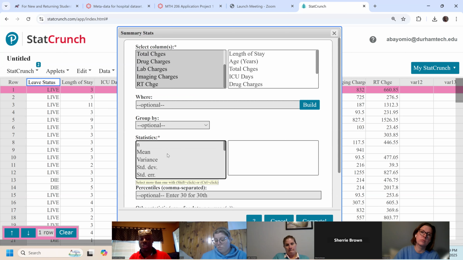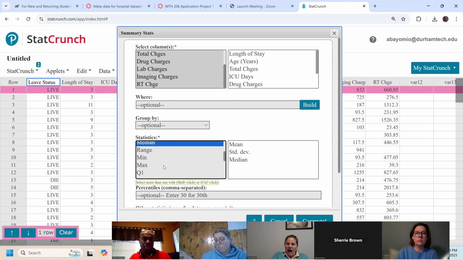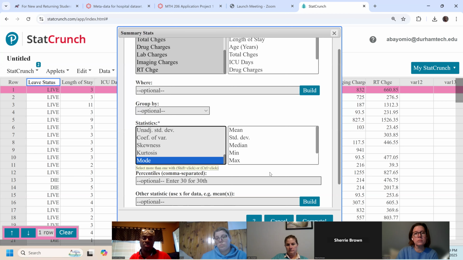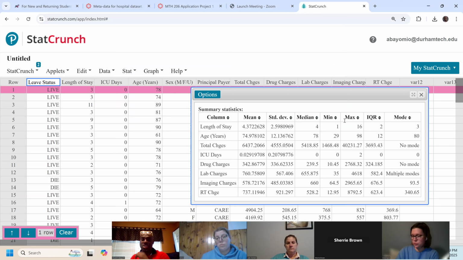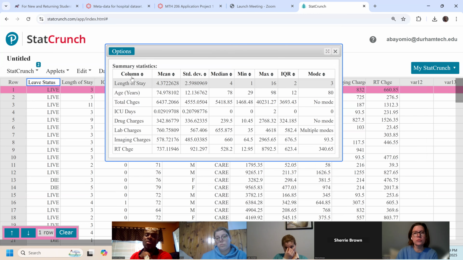I might be interested in the mean. I might be interested in the standard deviation. I might be interested in the median. What is the least value for each of the variables? The maximum, possibly the interquartile range. Yeah, maybe the mode if I want. And all I need to do is hit what? The compute key. And that will return a bunch of summary statistics for each of the different columns.